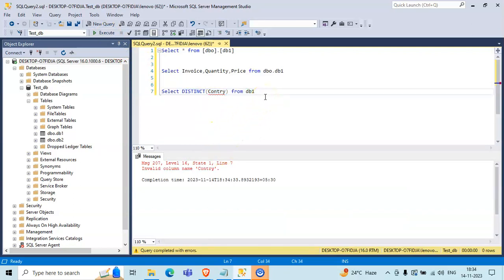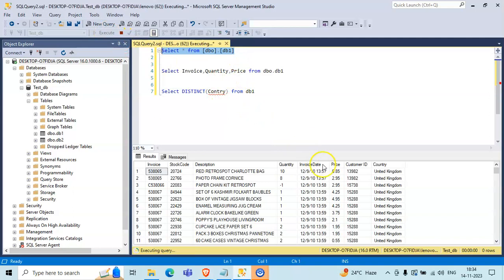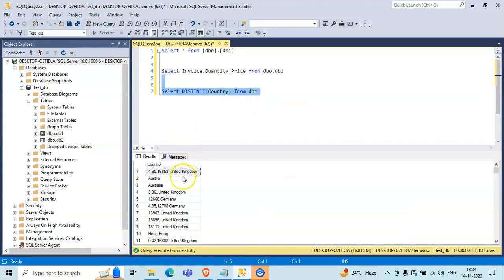Okay, it says the column name that we are using is wrong. So I need to check that column name. If I run this query, okay, so yeah, my mistake, I had misspelled it. Now you can see the country is coming. This is the list of the entire unique countries that are present. Since all this data is present, it is treating even the bad values as unique, but if your data is correctly filtered, you will get proper data in it.